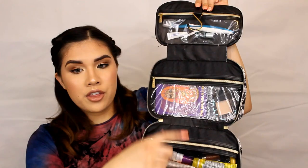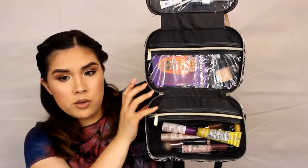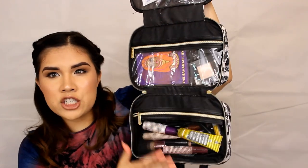Finally, getting into the makeup, I brought this makeup bag here, and this is from Adrian Vittadini. No idea how to say that. So it's just a makeup bag with the little compartments here. So you've got a small little one, a little bit of a bigger one, and then a meshy one.